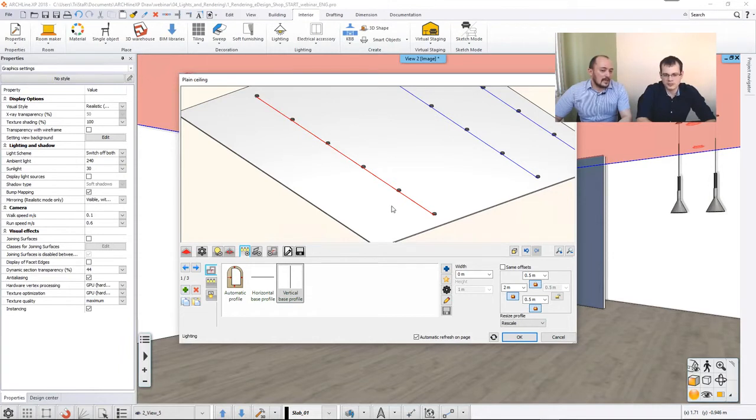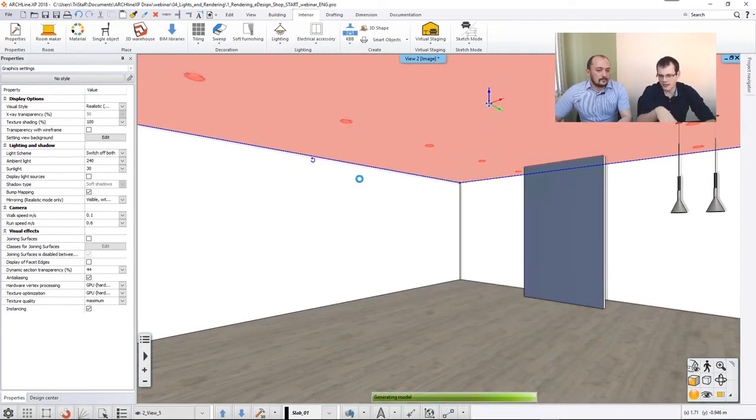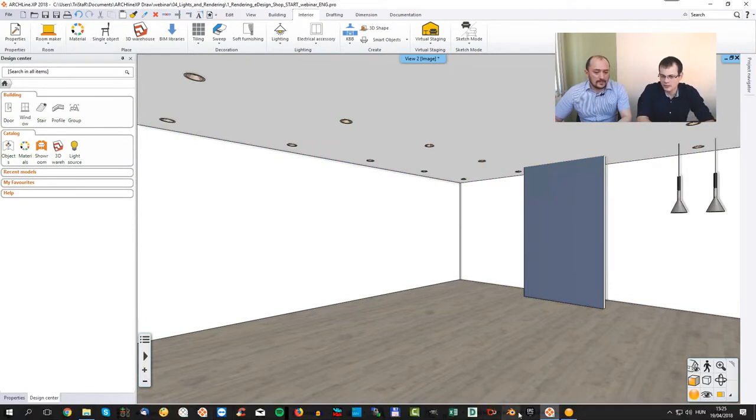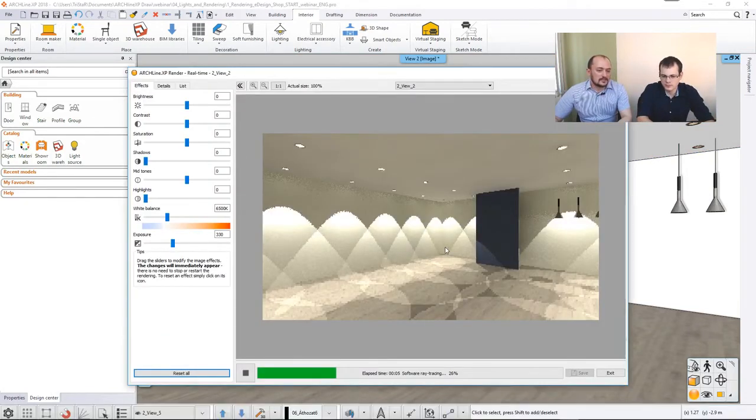Yes, and the same way I added this here, you can add another one, and by default it will copy the settings of the previous one. But if I move it, I don't know, half a meter from the left-hand side, see now it's appearing there, and when I click create, the software will mimic the previous settings, and then I can customize that as well. Yeah, so this is a nice addition to what we covered the first time, in the bathroom webinar when we made the matrix distribution of these spotlights. Yeah. And now I should see the changes appearing here.